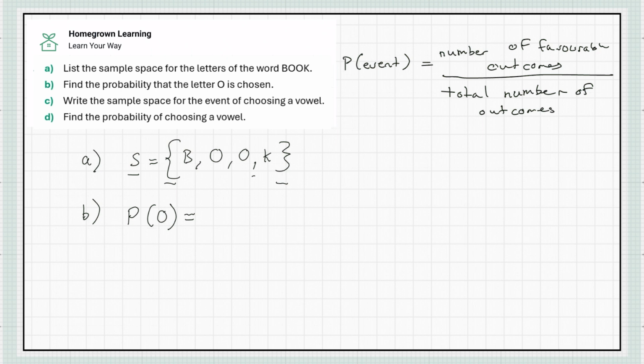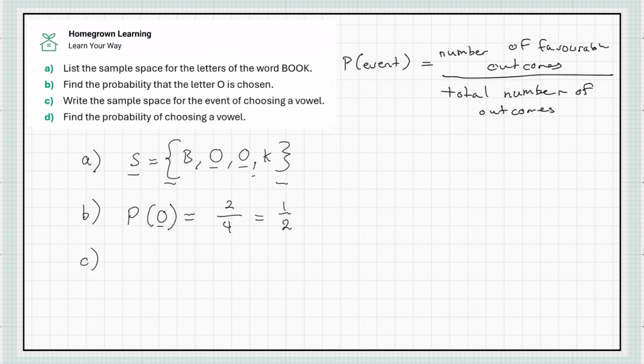Now, it sounds difficult. What's a favorable outcome? Well, a favorable outcome is any outcome that matches what we're looking for. So we're looking for the probability of O. So our favorable outcomes are going to be these two here. So there are actually 2 favorable outcomes. And in total, we have 1, 2, 3, 4 total outcomes. So the probability of getting an O when you pull that piece of paper out of the hat is actually 2 out of 4, which is the same as a half. And if you don't know about simplifying fractions, there are some other videos you can watch, but just trust me that this fraction simplifies to a half.